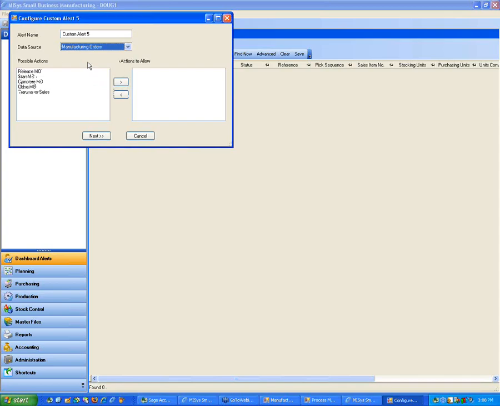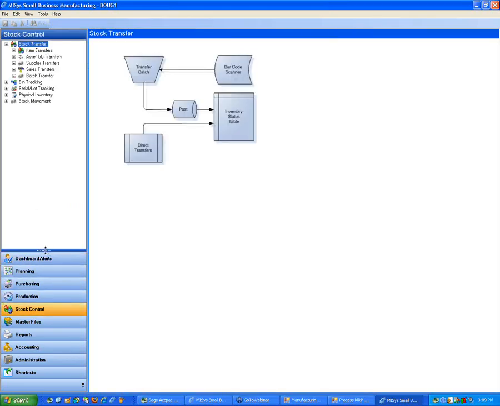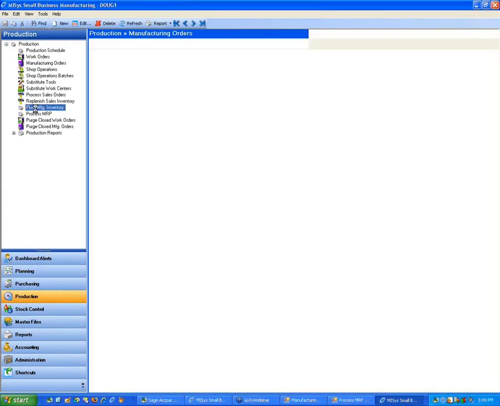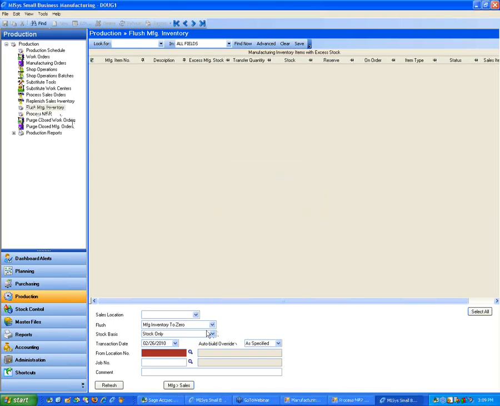Yeah. Okay, and the last one, and we may decide to put this off to the next session because I think it's fairly complex. From Colin, would you demonstrate flushing the manufacturing inventory? You want to save that for next time, or what's your pleasure, Doug? Well, we can do the flush. That's fine. It really just takes a second. Okay, so what we'll do: production, flush inventory.